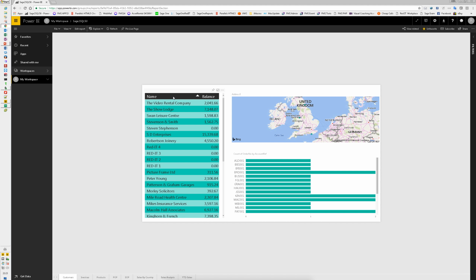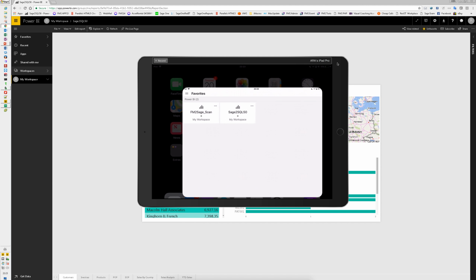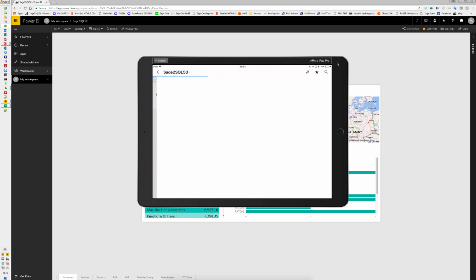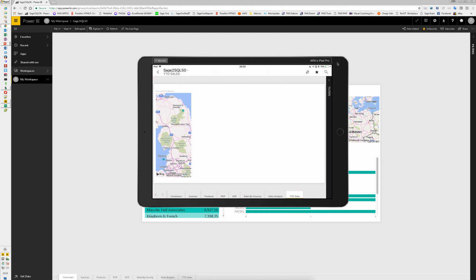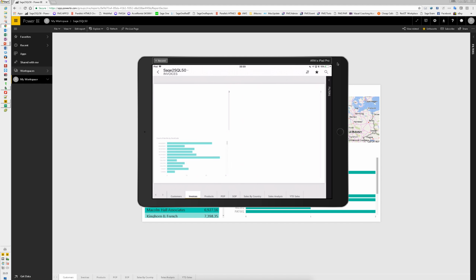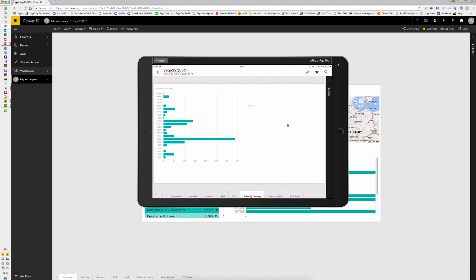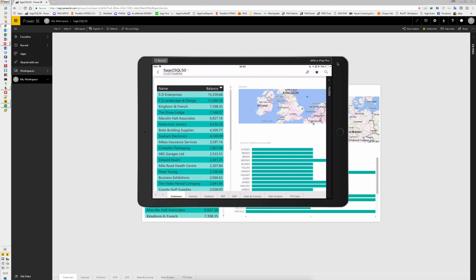But the other thing I can actually do from here is have a look at it on my iPad. So let's bring my iPad into play, and that's what it looks like. And what I'm going to do is I'm going to press the orange button at the bottom, which is my Power BI button. I'm going to go into my workspace, and here are the tabs exactly as I had them on my desktop, being shared on my iPad, but the same thing exists on an iPad or iPhone and so on. So very, very powerful and easy to use.